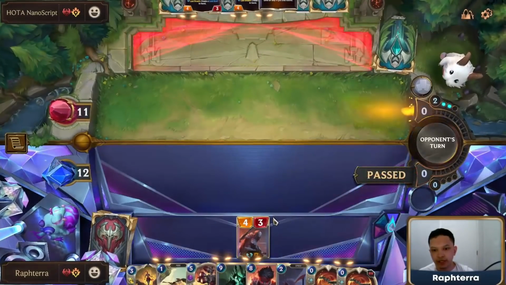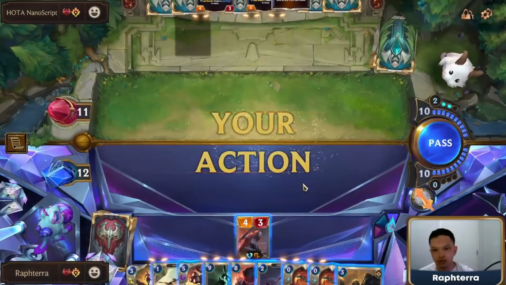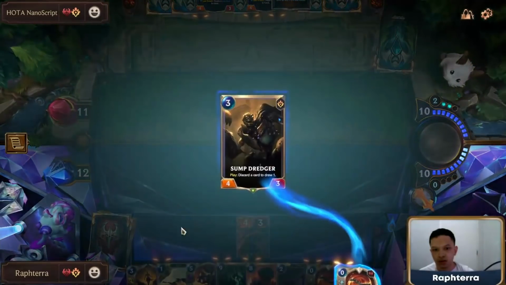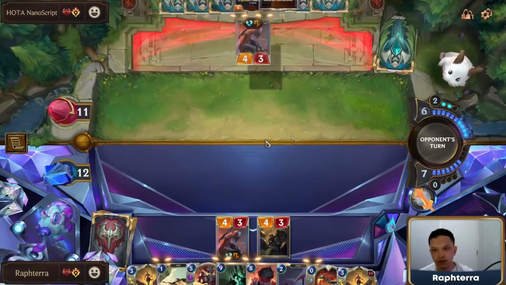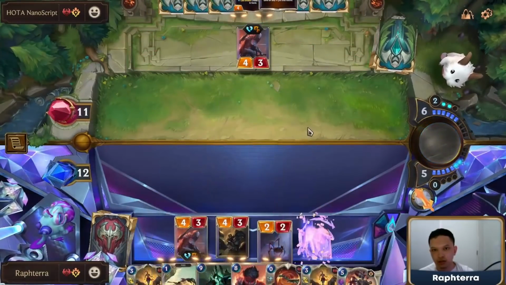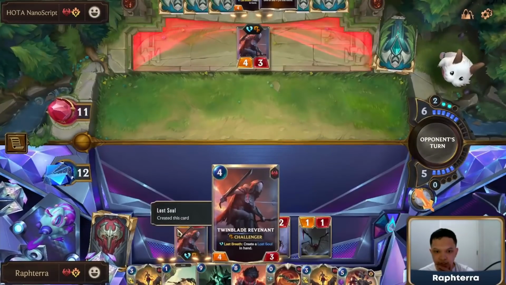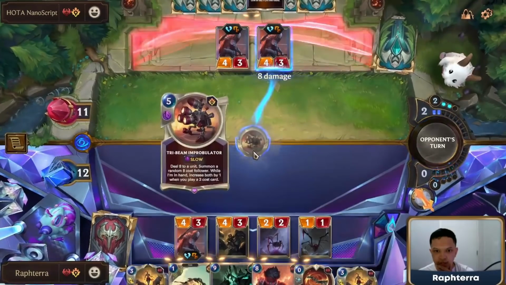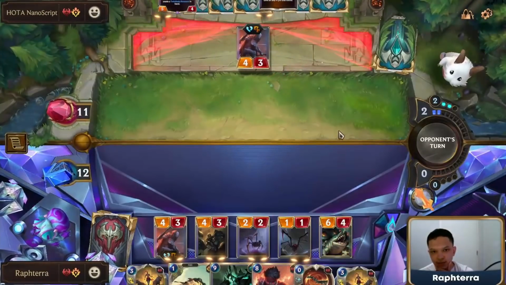Okay, we have the board advantage with this one Twin Blade Revenant. We can do House Spider into Sump Dredger. And then use the Tri-Beam as the last card. If he summons the second one, I Tri-Beam, I take away the Challenger, and then I hit face. This is an 8 cost Tri-Beam. Not the best, but not the worst.